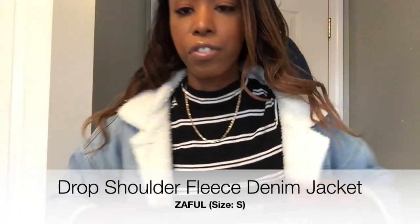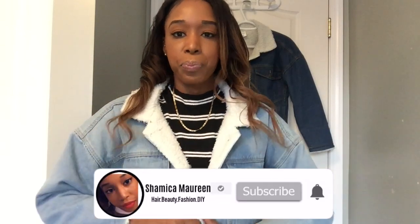Next I have this fleece denim coat. I know a lot of people will say these aren't winter coats — I disagree. These are the type of coats you can layer with a nice turtleneck or mock neck t-shirt like I have on today. It is actually very warm and fleece lined all the way throughout, including the collar and sleeves. The sleeves don't come all the way to my wrist, but I just wear a long shirt underneath. I love the denim color — it's really stylish and you can dress it up or down, with real pockets on the front and side.